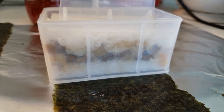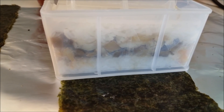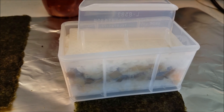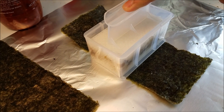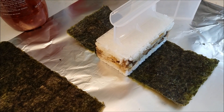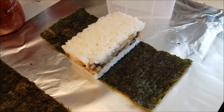As you can see, I have rice on the bottom, then I got the crab in the middle with mushroom and garlic, and then on the top I have a layer of rice. So now we're going to pull out the mold. Hold the press and pull up the mold like that. Now you take off the top and there is what it looks like as of now.